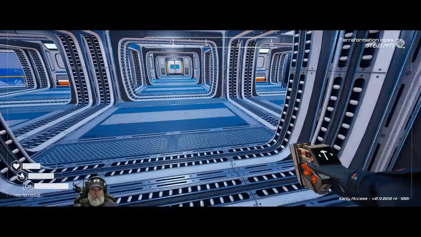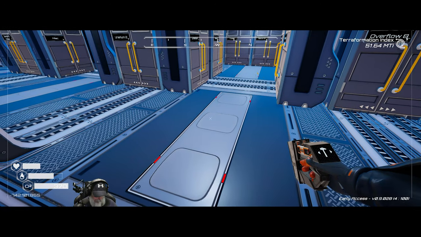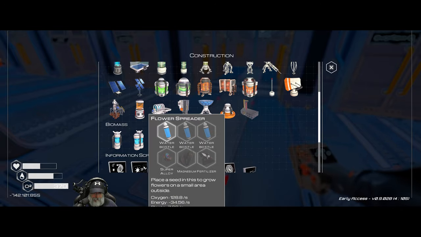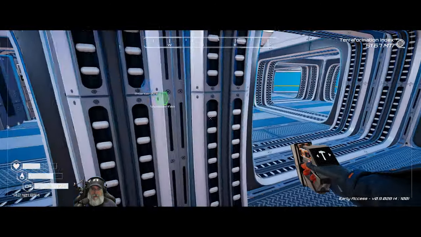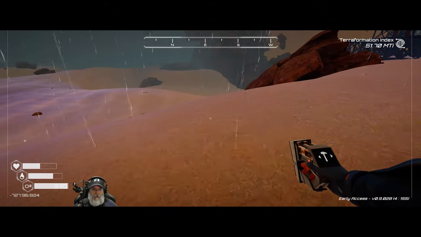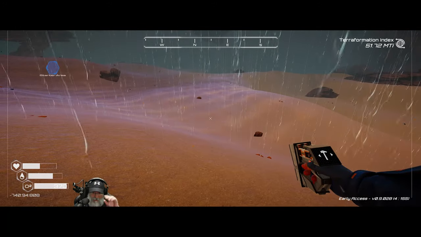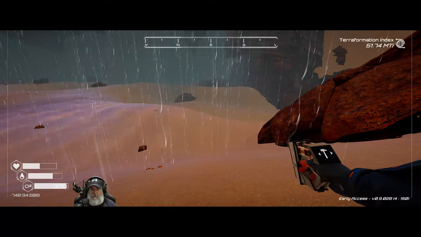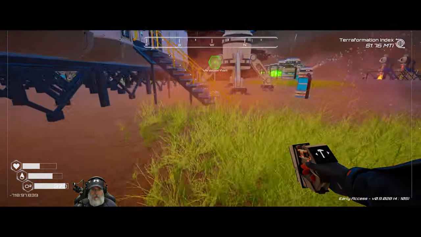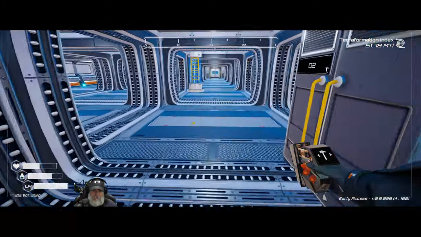All right, now, next thing we want to do is do some algae generators and some flower spreaders. The problem with the algae generators is I still don't have quite any water here. I could put them way over in the starter area where we have a lake forming, but it's just kind of a long ways to go. I suppose we could start with that and then move them back over here later once we have some lake action going on.